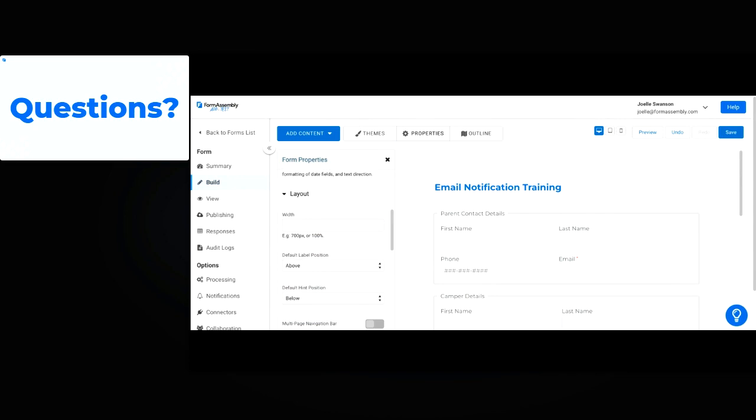So just entering in like this one, for example, I don't have it entered in, might not be the most optimized for mobile devices. So just going in here and entering in 700px or 100% will help make those forms more optimized for mobile devices. And I do recommend going in here and manually inputting this width to make them more optimized.